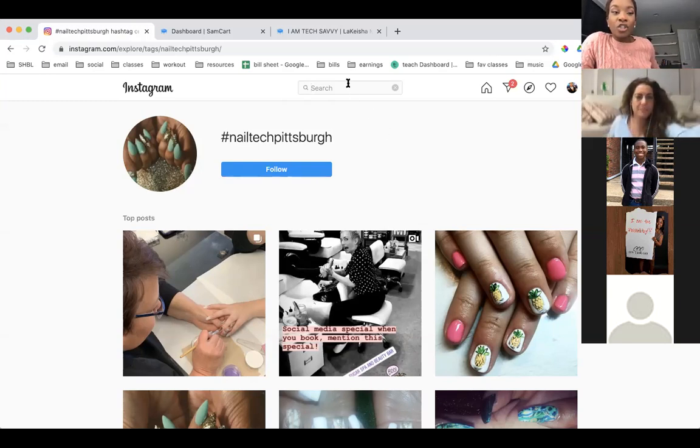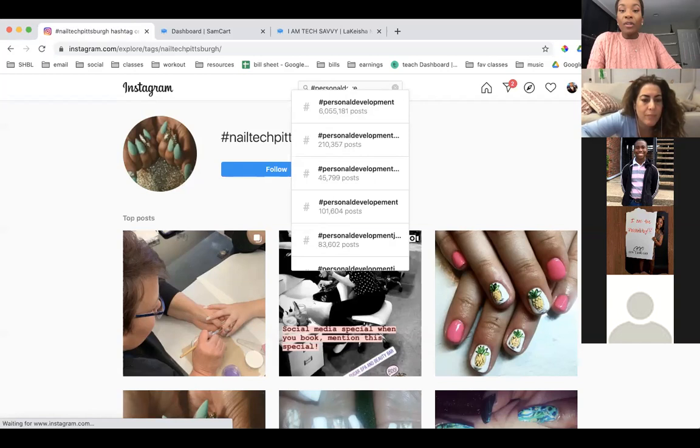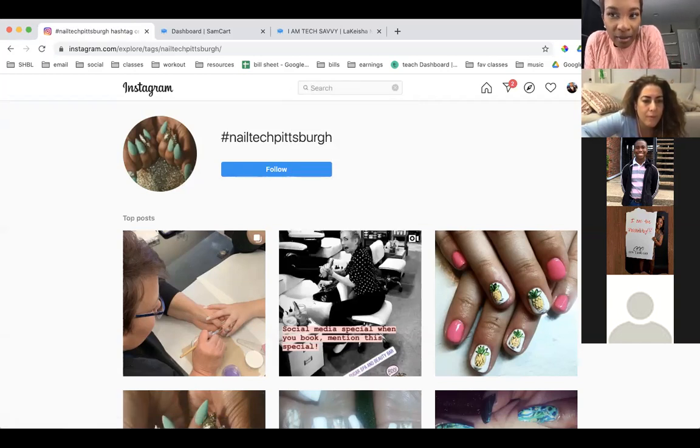Hashtags for now, just trust and own them, because that's a search engine strategy. So when I say search engine, Google is a search engine. What does that mean? People type in words and things pop up. So for example, Joy said personal development. By the way, the person who needs personal development typically doesn't type in personal development.